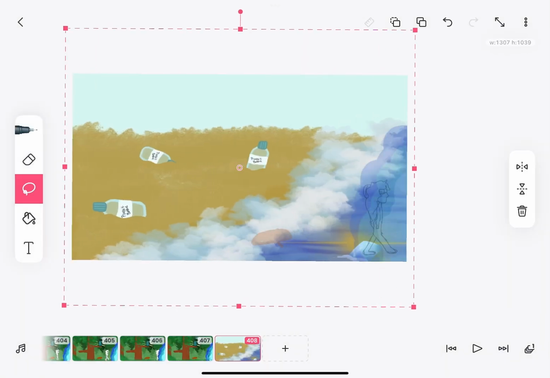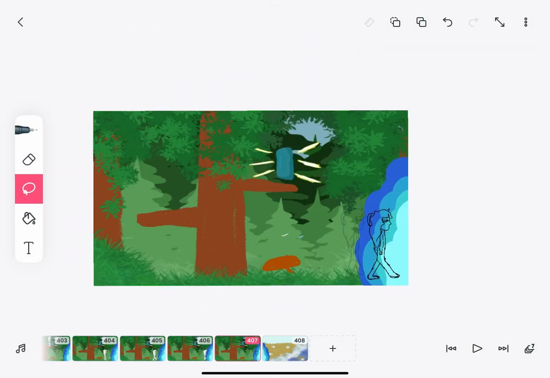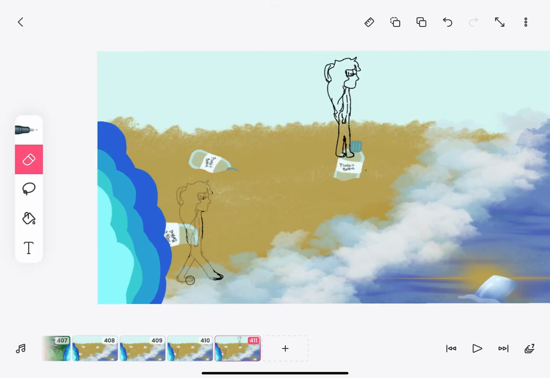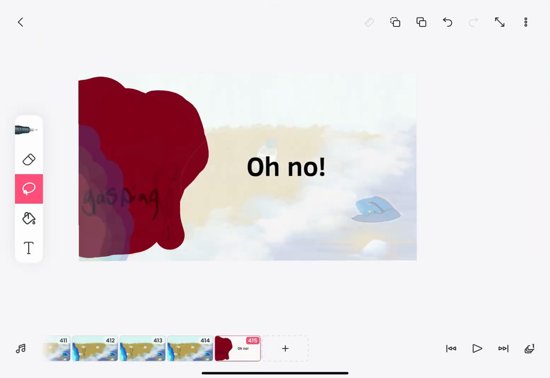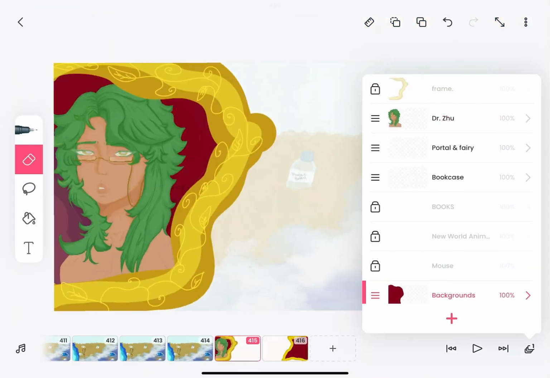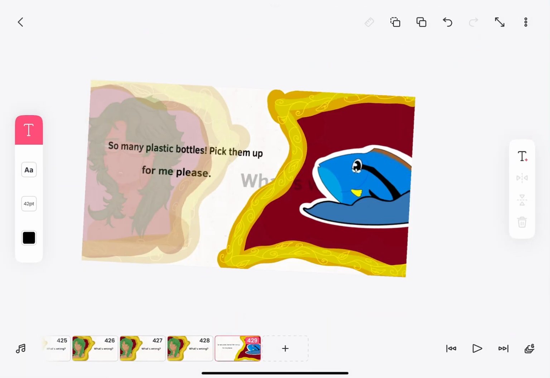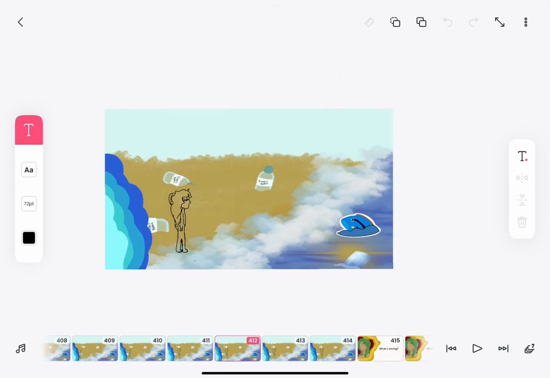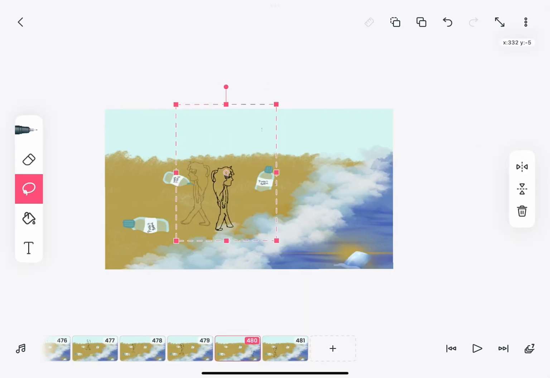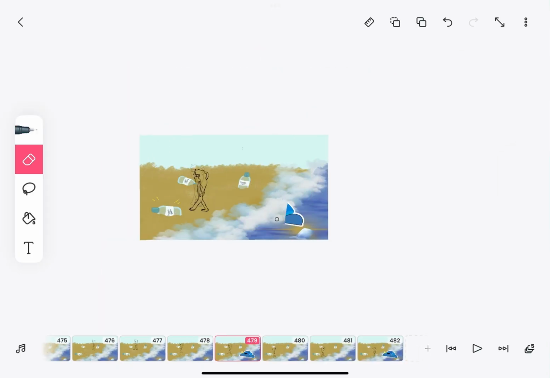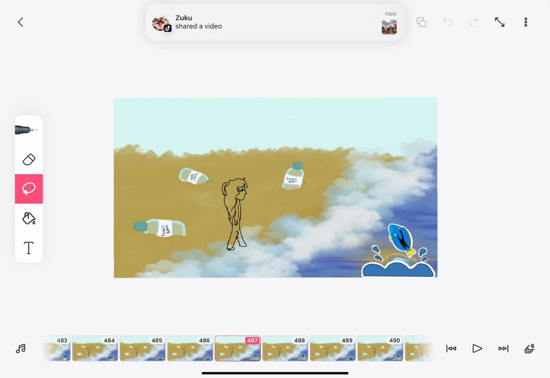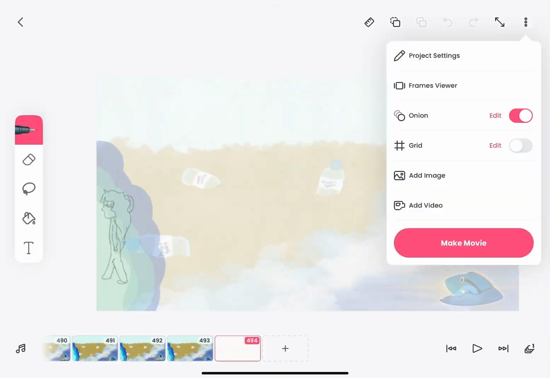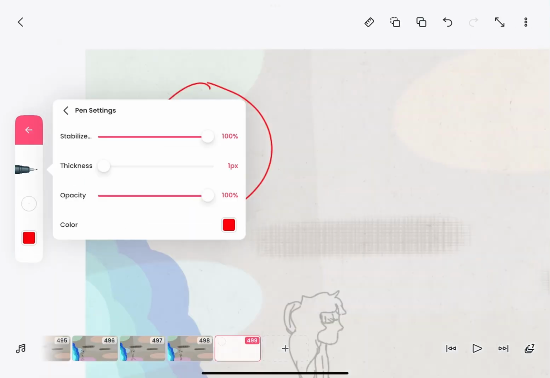I then renamed the background layer to backgrounds and added in the next photo that I had drawn of the backgrounds, and also added in the PNG of Blue Tang that we had drawn earlier, and created new dialogue. I created the dialogue with the text option and shrank or stretched the text as needed. I then copy and pasted the portal and the walking cycle to create the walk loop.